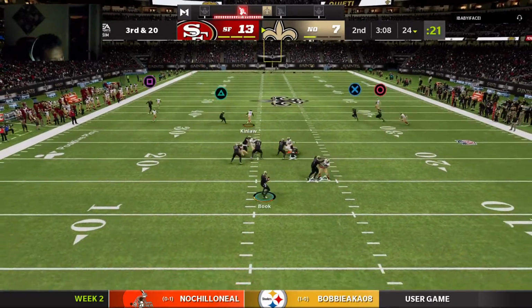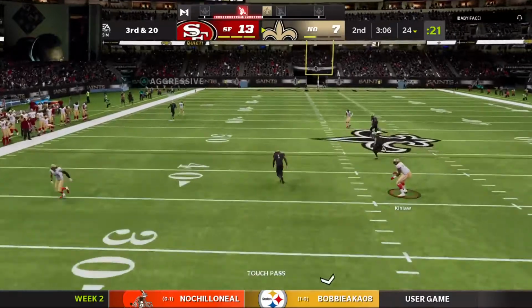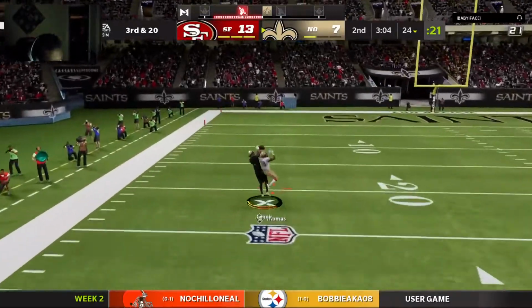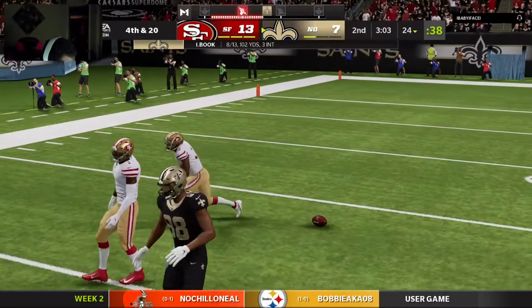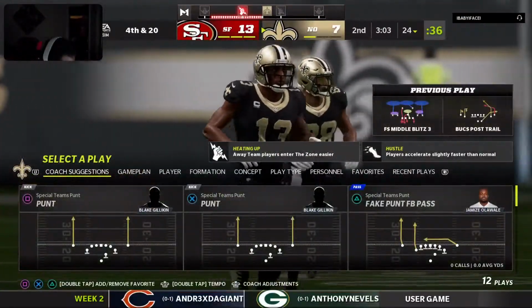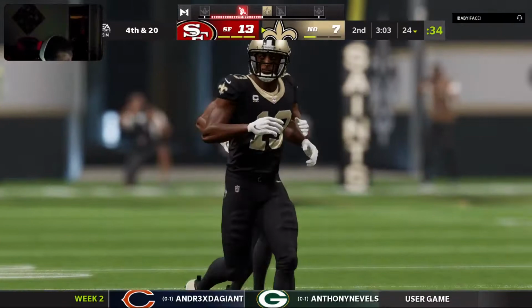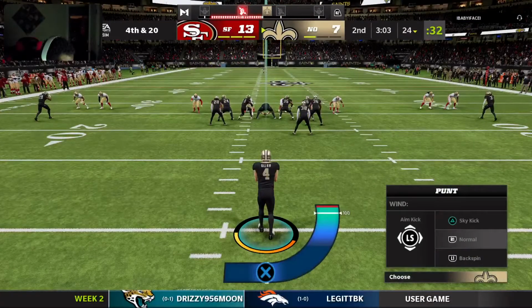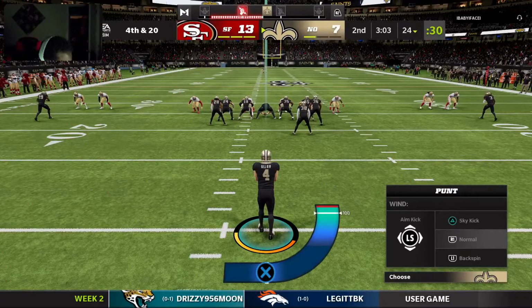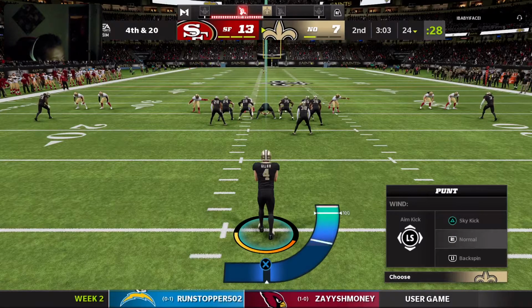They'll look to throw. Looking long for Thomas. And unable to connect. Incomplete. I'll give them credit. They took their shot, but it's going to bring up 4th down. They went with a dime look on defense. 2 extra defensive backs on the field and covered up essentially every blade of grass. That allowed them to disrupt the play.